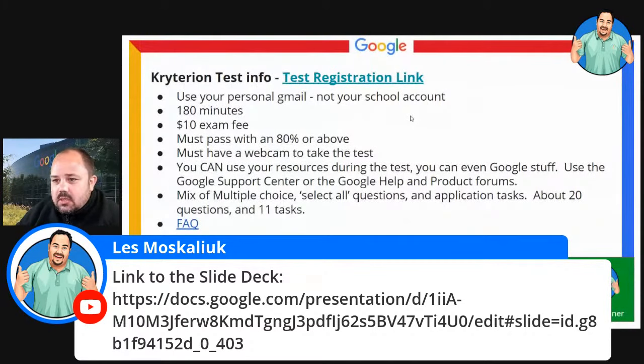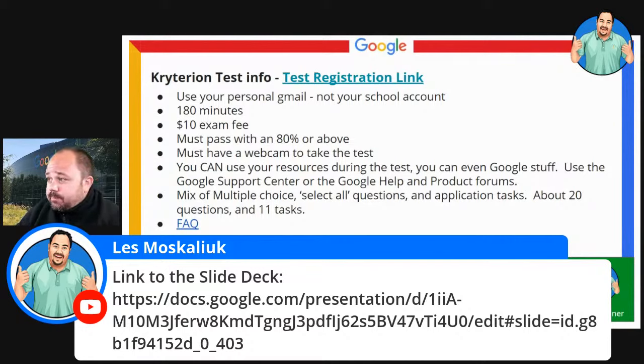You may be at a school and you leave the school and they disable your internet access or your Gmail account, and then you forget your password, and then you can no longer access your previous account information, your certifications. So any certifications that you do, I would highly recommend that you keep them to your personal account. For some of you, if your school is paying for your test, they may require you to use the school account because the school's paying for it. But again, I would encourage you to use your personal account.